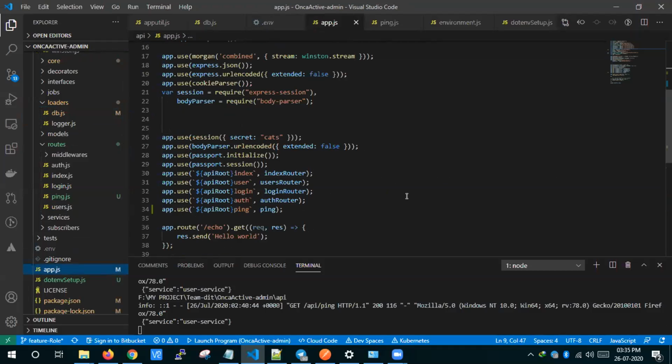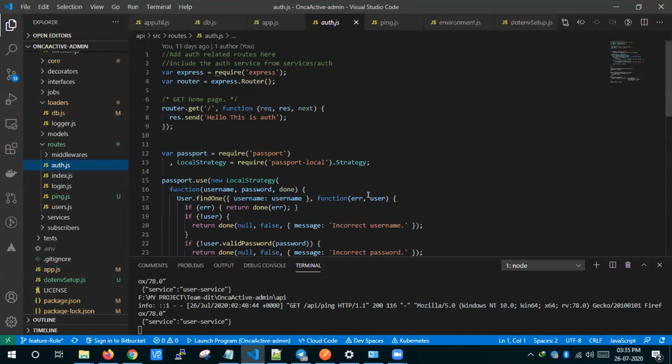And next I'm going to do the session part, the Passport session. I'm doing it for auth and login. Once that is done, I'll move on to the roles, because based on the auth only we'll be defining the roles. There we will take the data from the DB and define the roles. Right now, I configured the ping.